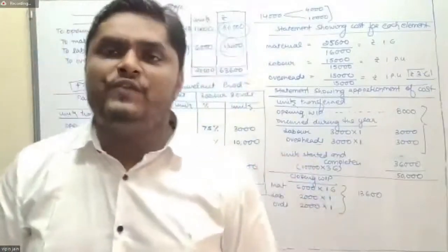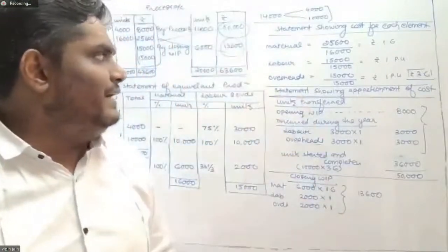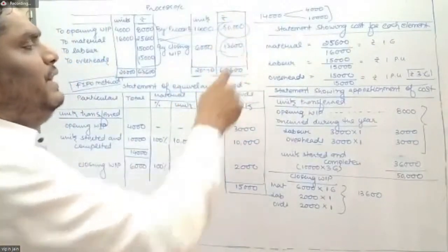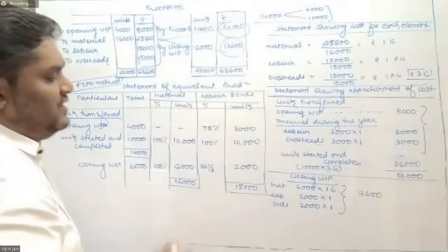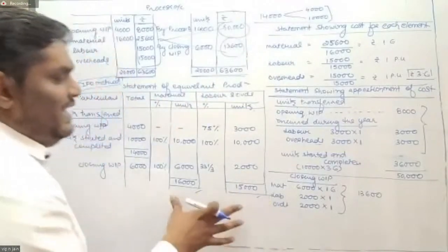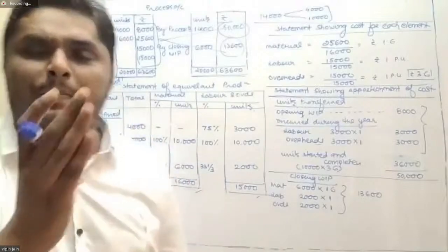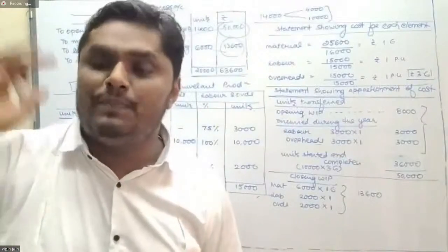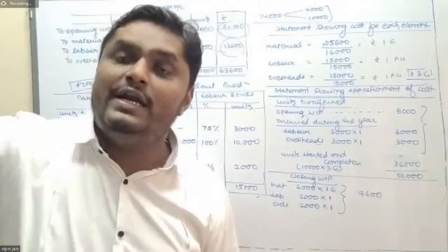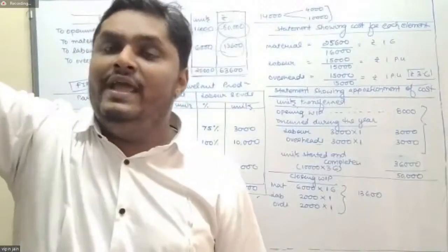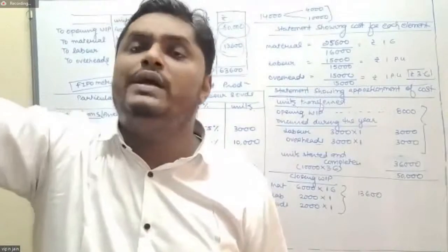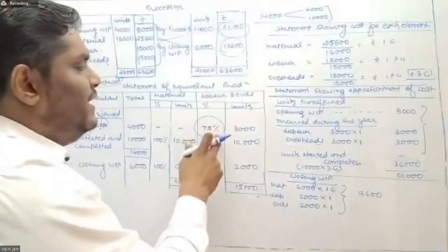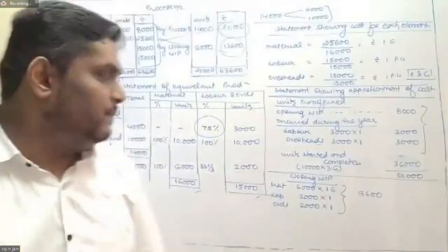So this is how you have to present in exam and how you have to solve the entire question. That is, you have to prepare process account. These two figures are yet to be calculated. So we'll prepare the statement of equivalent production, wherein we'll first find out the equivalent number of units. As far as opening work in progress is concerned, there are 4,000 units which are already processed up to certain extent last year. That is 100% work was completed last year itself, and 25% in case of labor and overhead work was completed last year itself. So this year we have completed only 75% of the labor and overhead work.